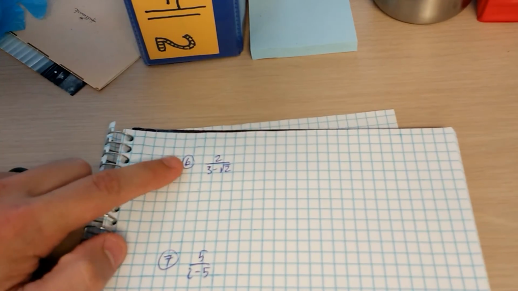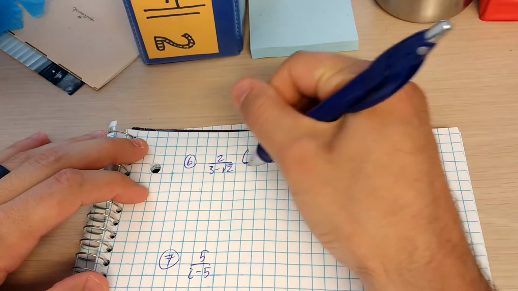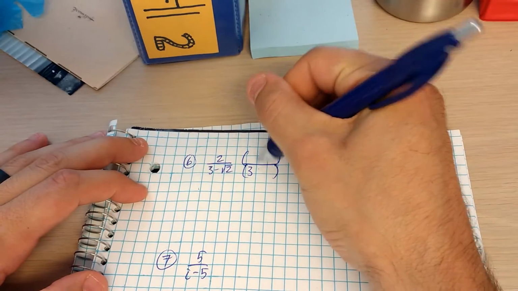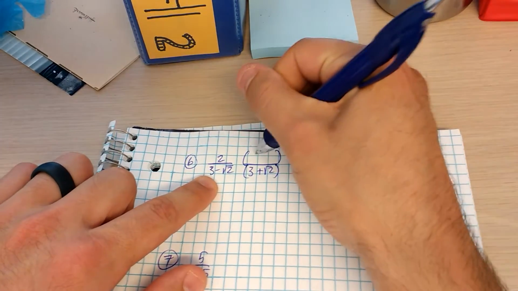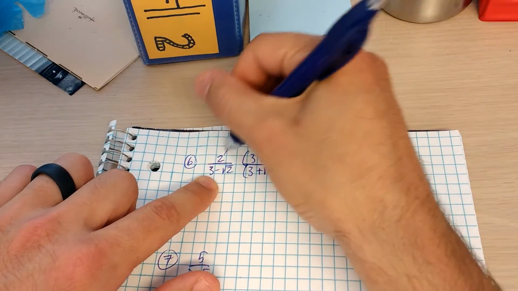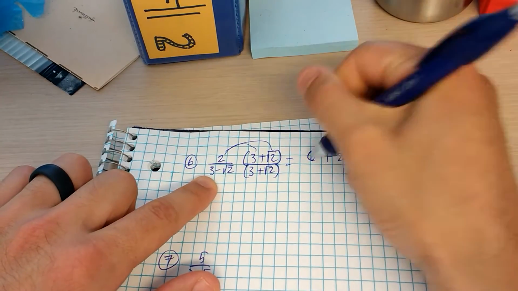Okay, so here's our first conjugate problem. Remember how that works. We're going to multiply by a chameleon one consisting of that conjugate pair. So 3 minus square root of 2 is the original, then 3 plus square root of 2 is the conjugate that's going to help us get rid of the radicals. We'll do some quick distribution on top and get 6 plus 2 square root of 2.